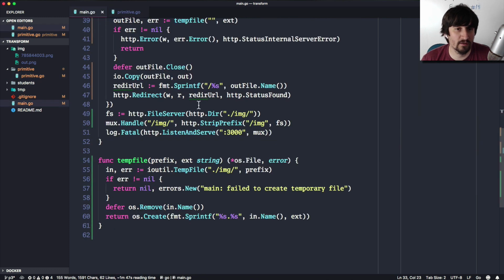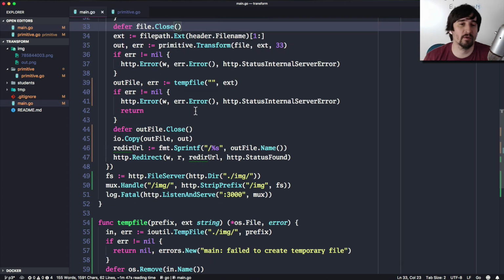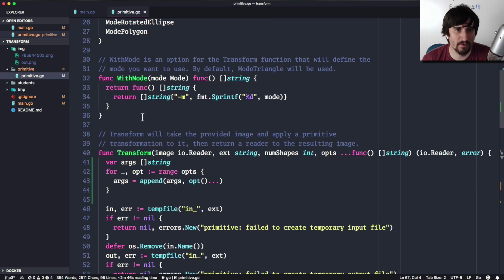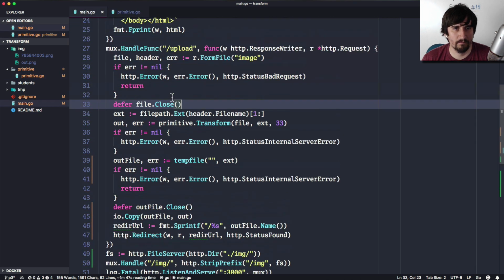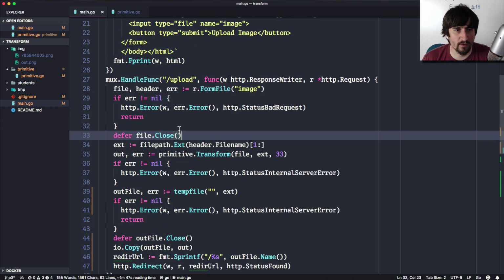So we're going to go ahead and double check that. And then I think if we have the modes working, I'm going to fill out the rest of the options for primitive, maybe like an alpha one and something else. And then I'm going to stop this video. In the next video, I'll actually handle, and I know I'm kind of jumping all over, but I think that's fine, showing multiple images on a single page.